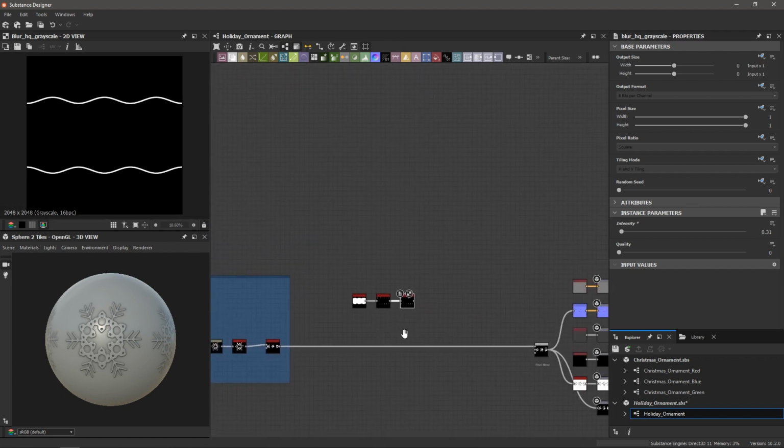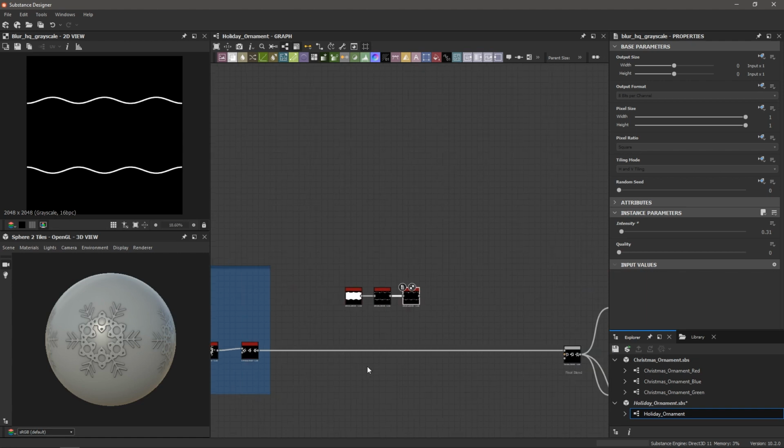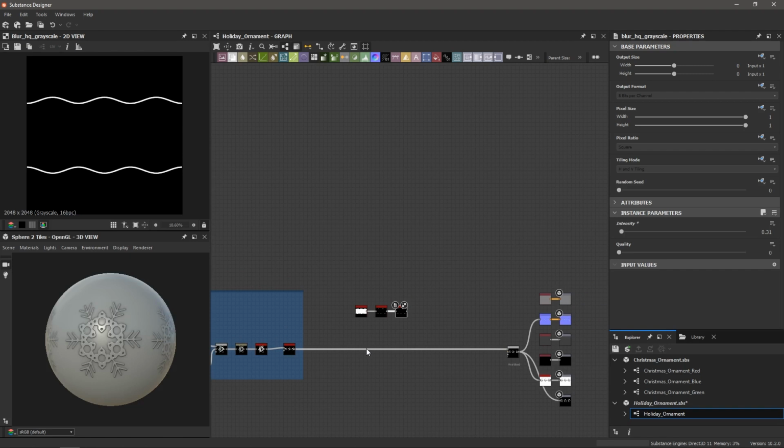And now, just like before, let's blend these on. Now I'm starting to create what I call a blend line, and it kind of looks like layers in Photoshop. If you think of them from left to right, you're adding things on top of each other. And this gives me sort of a timeline and lets me understand how the overall substance is being created as the graph gets more and more complex.